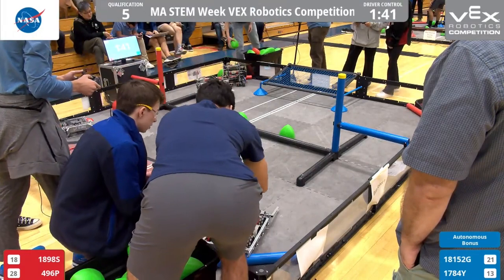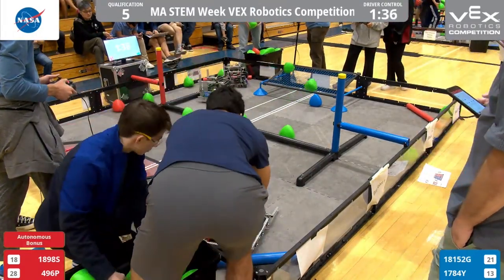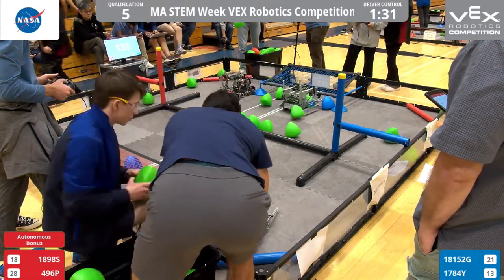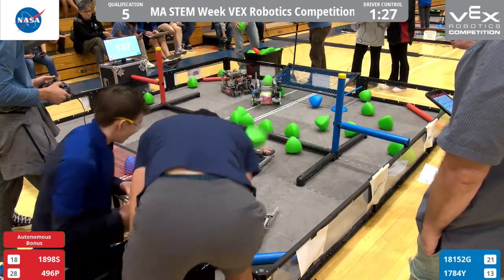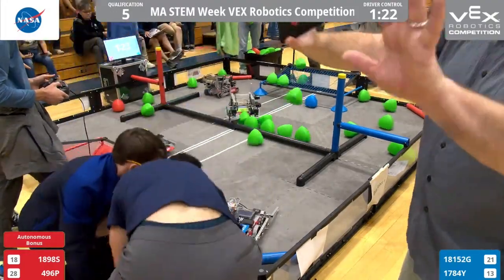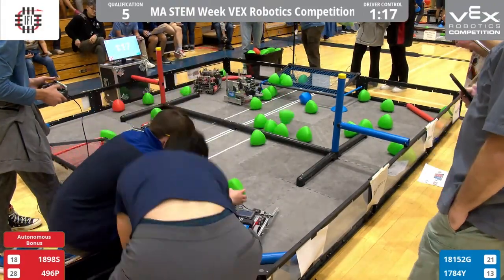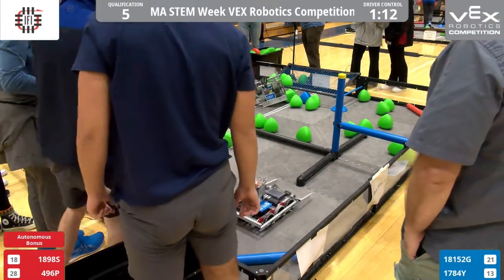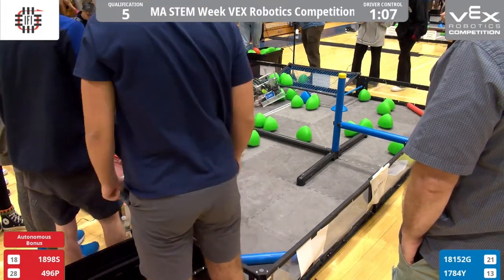Okay. Oh, okay, we have a correction. Red is actually gonna get our autonomous win because the blue alliance went into the red goal. Just once. All right, and we have the catapult, the preload strategy going for 18152G. We've got a lot of them. And the rest of our robots are working on pushing some around.